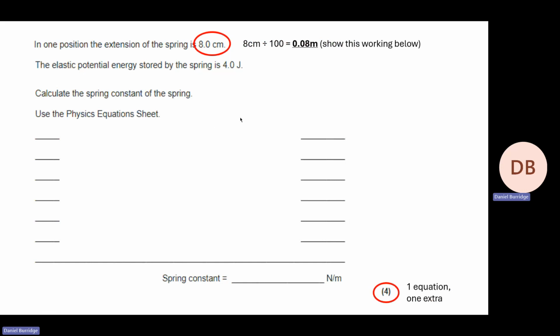Okay, and I'd show that working in the lines below in that actual question where I've got the space for it. You want to show all of your working out. If you've made a mistake somewhere, but you still show your working out, you can still get, in a lot of questions, all but 1 mark. So you could get 3 marks for this one. I'll show you the mark scheme in a little bit as well.